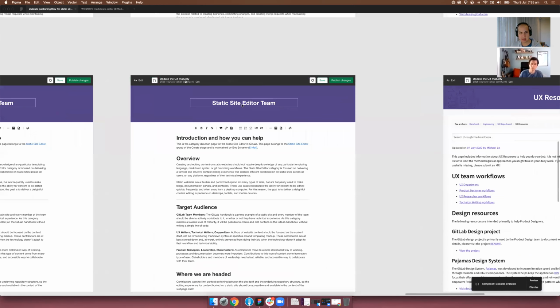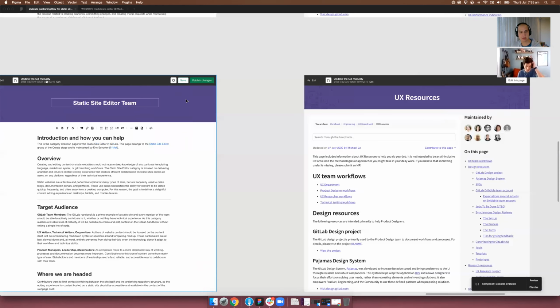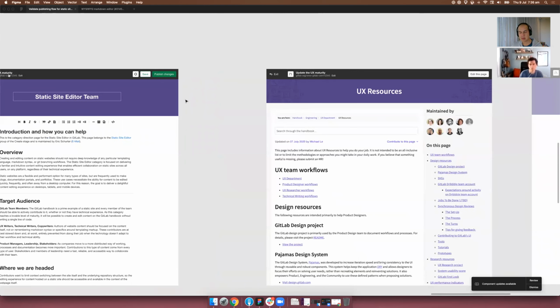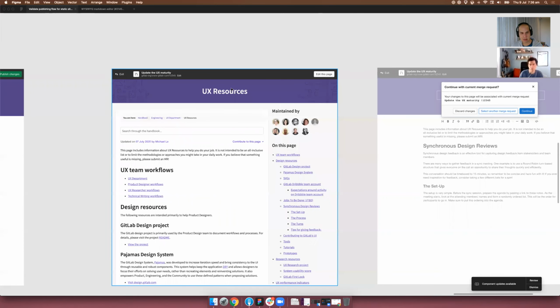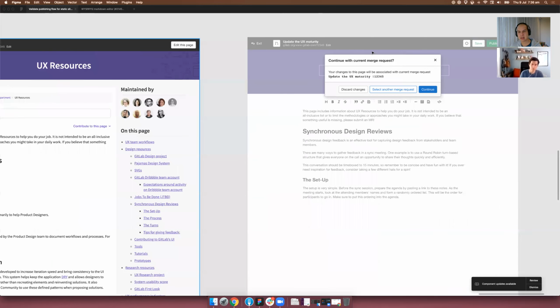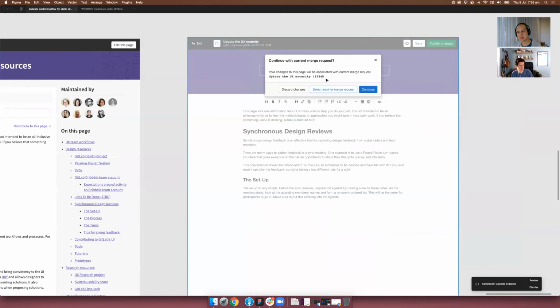Then I guess the other thing that we want to talk about really quickly before we jump off is multiple edits on one MR. This was a concept I was exploring, where there's this persistent sticky header that, once you're in edit mode, when you're visiting handbook pages, is always there. But I can see how this can be confusing, because you also have this down here, this contribute to page. So potentially we can just get rid of this. But once you get into edit mode, maybe this is the dialogue that you see. Do you want to add this to an existing page, existing MR, continue?